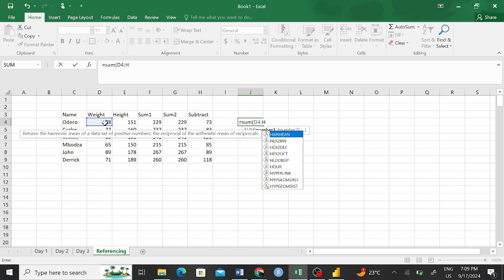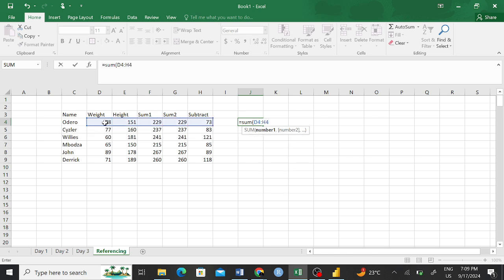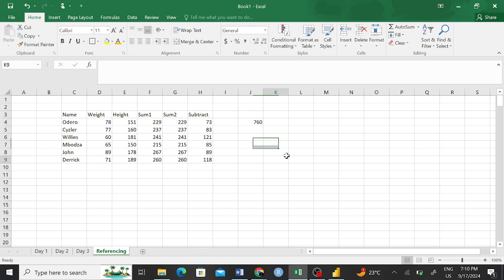So I type H4. You can see it has highlighted it for you. So that is how, instead of putting a comma, you can also use this and then press enter. Thanks for asking that.